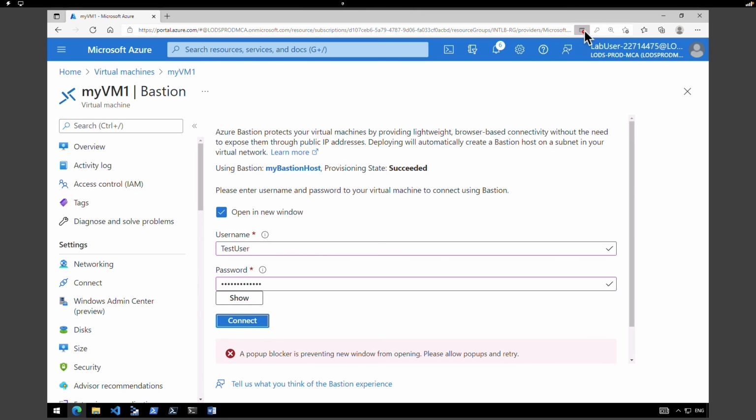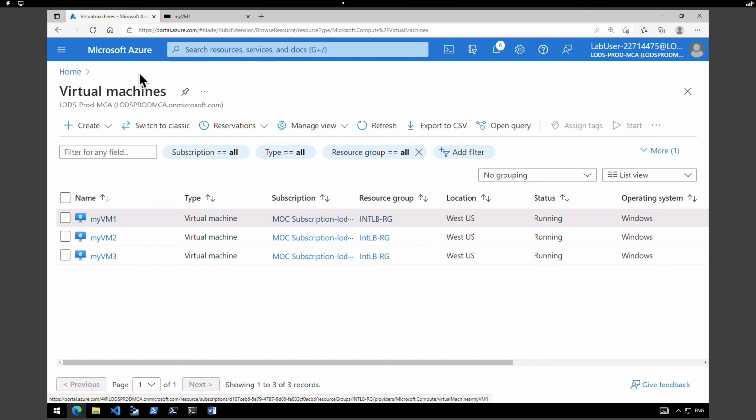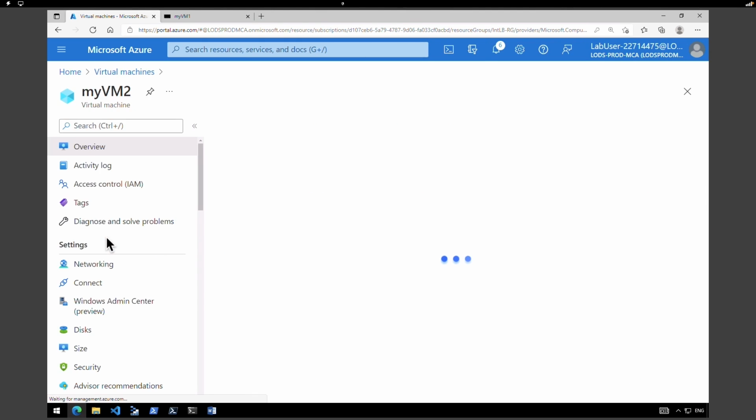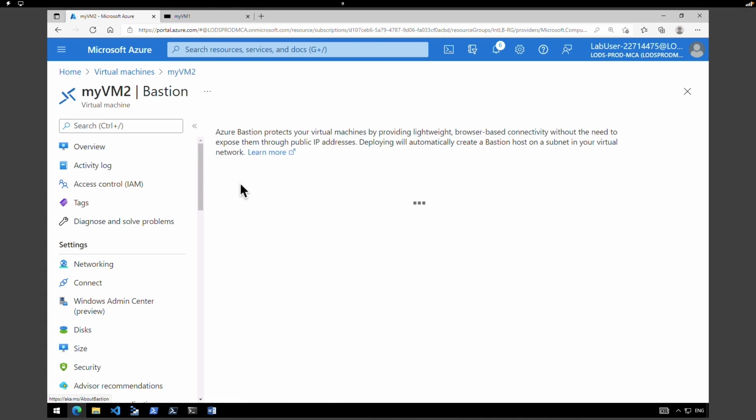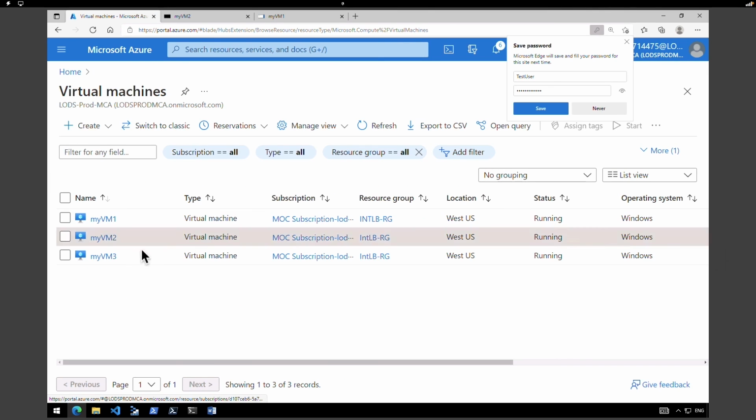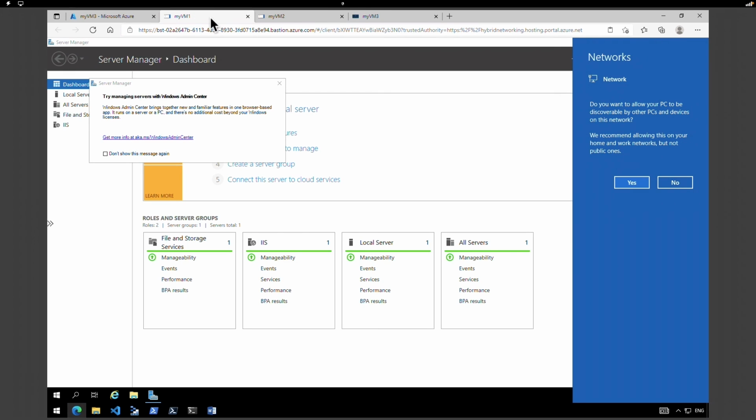If you have any pop-up blocker, please make sure you allow pop-ups from this website and click on connect one more time. While that is happening, I'm going to click on connect to the other virtual machines at the same time, because we can execute the same process, and that is going to enable us to install these IIS servers quickly. Now I'm connecting to server 2. Now let's go and connect to server 3 as well. Now all 3 virtual machines are in the connecting state. So let's go and accept all the default values.